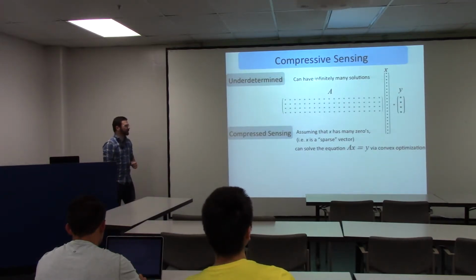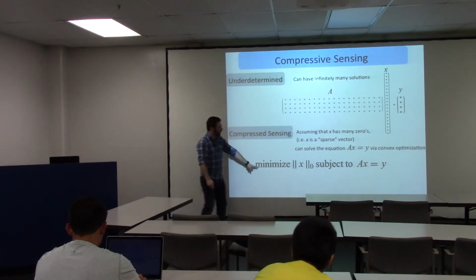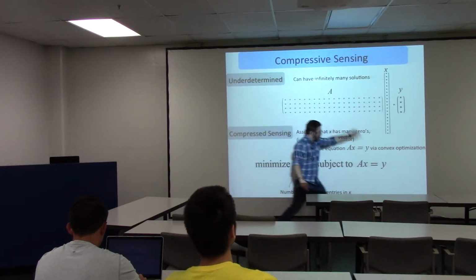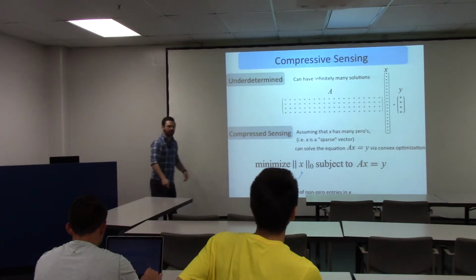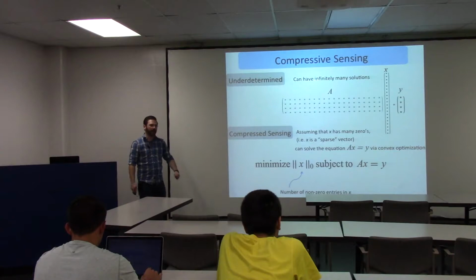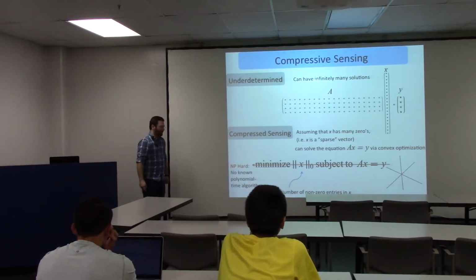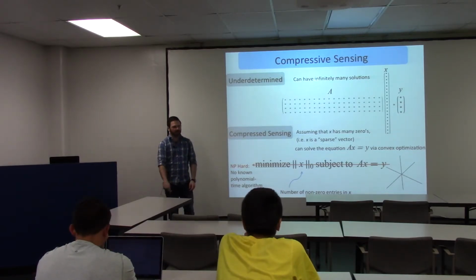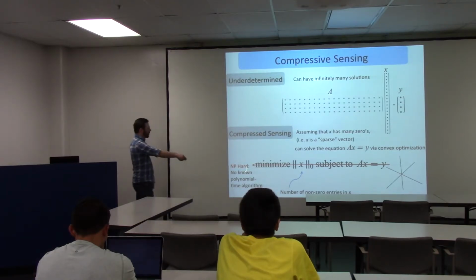And we're going to try and do that via some sort of convex optimization. It's like, oh, sweet, I can write down an optimization procedure. Let's minimize the number of non-zero entries in x subject to satisfying the equation Ax equals y. Right? That sounds like a good optimization procedure. Unfortunately, that's NP hard. So there's no known polynomial time algorithm to solve this thing, and on top of that, if we did find one, we could solve any other NP hard problem.